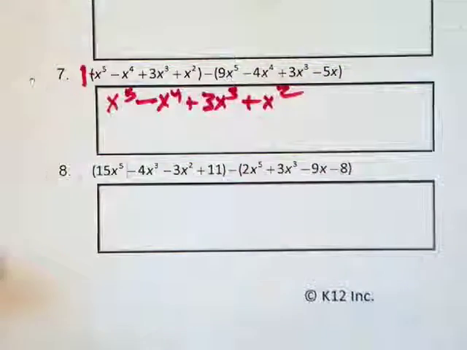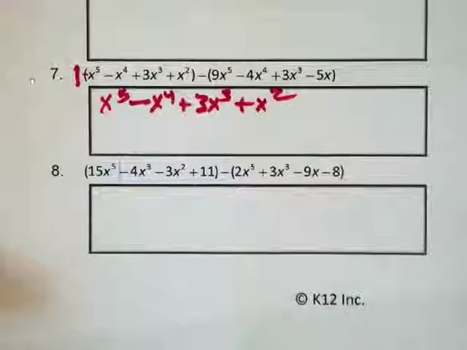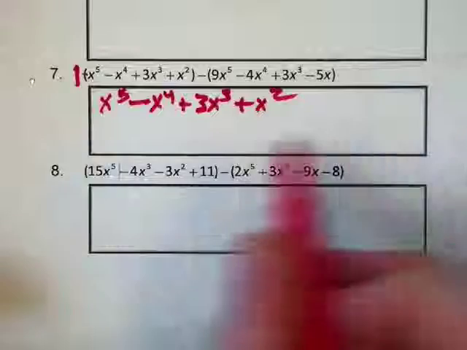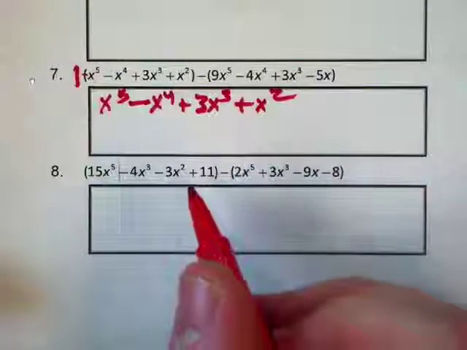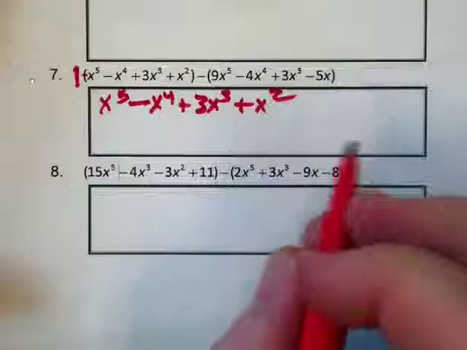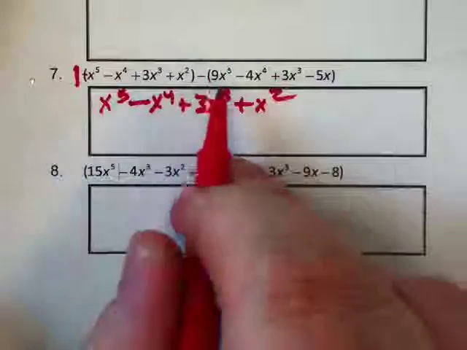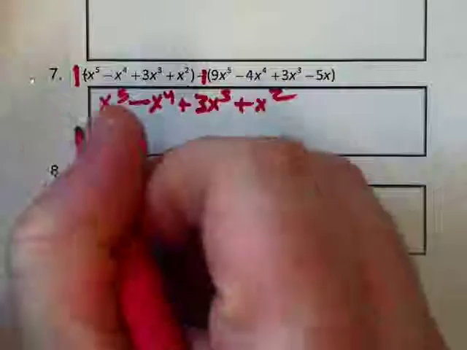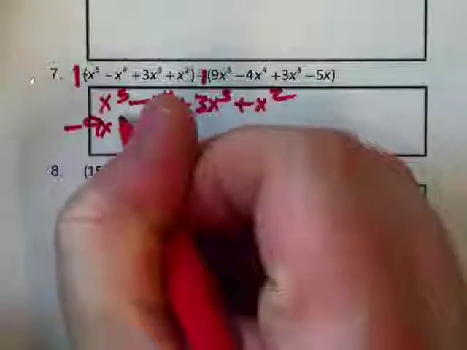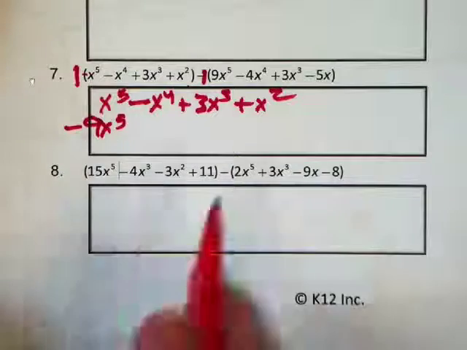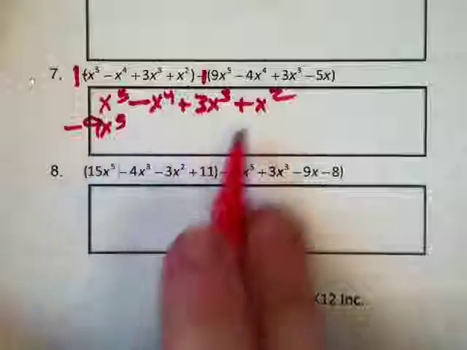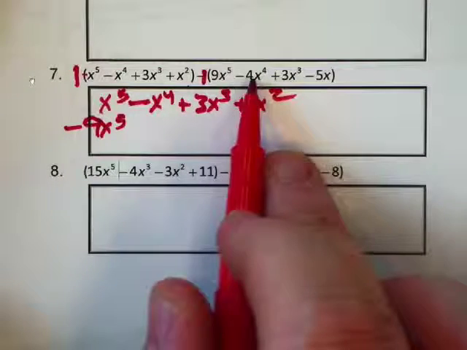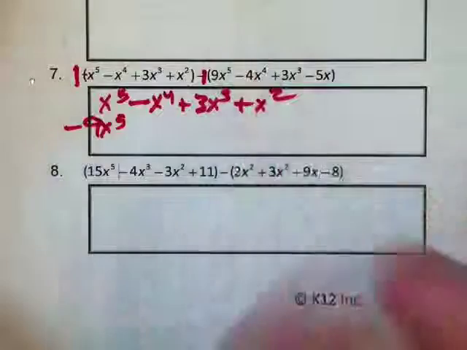Okay, now there's 2 ways to do this. We can keep going across and then combine everything, and that will work. But the way I do it is I just say, okay, now I'm going to convert all these signs, because that's like negative 1 times 9x to the 5th would be negative 9x to the 5th. So you see how I'm just doing it on top of each other? Because there's so many variables, I got to keep them separate. So negative 1 times a negative 4, so that's a positive 4x to the 4th.